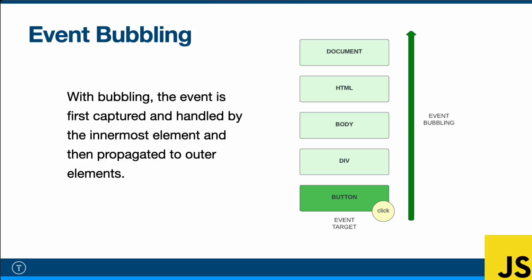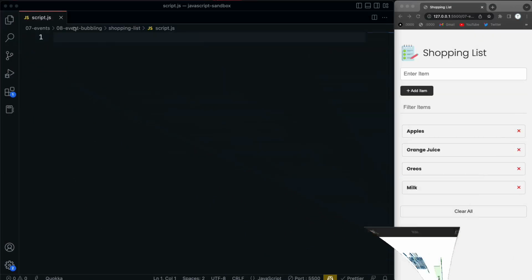So in this video, we're going to talk about something that is pretty important when it comes to handling events, and that's event bubbling. So when we add an event listener onto an element, that event moves up the DOM tree, and if it finds a parent element that has a listener for that event, it'll fire that as well. So even if we click on the button, it'll bubble all the way up to the document. Okay, now that's a little hard to understand with just me explaining it, so I'm going to show you how that works.